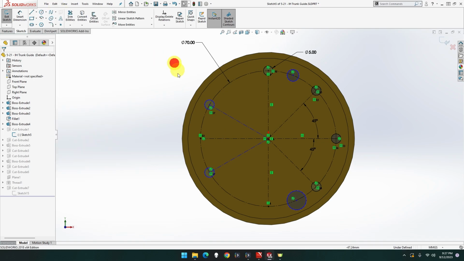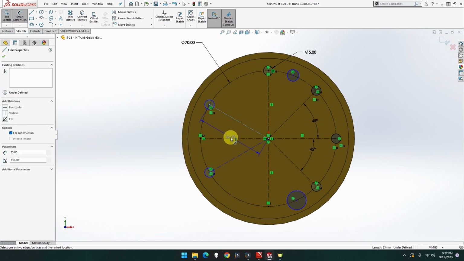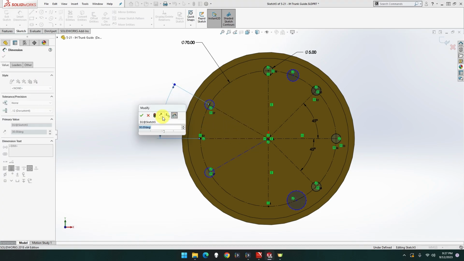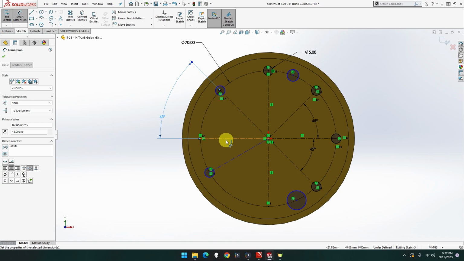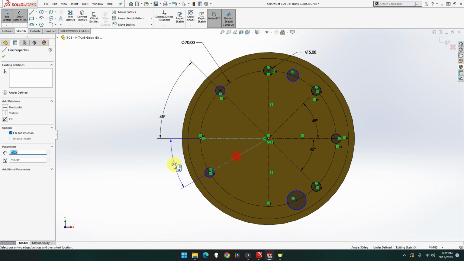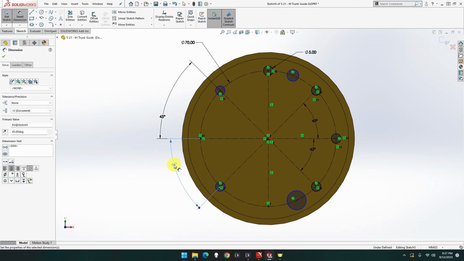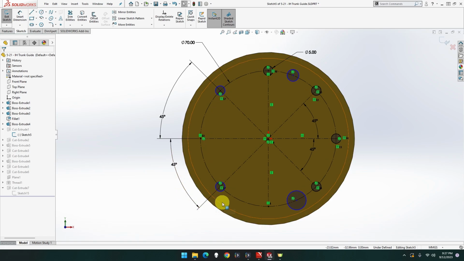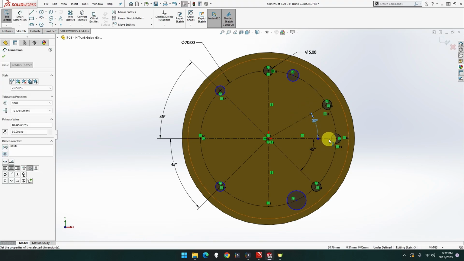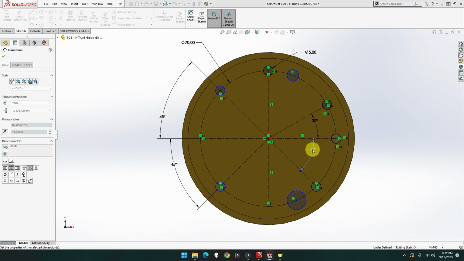There we go. Now we want smart dimension. 45. 45. That's those two done. Now that's going to be 60. So I just did this 30 and 30. There we go.